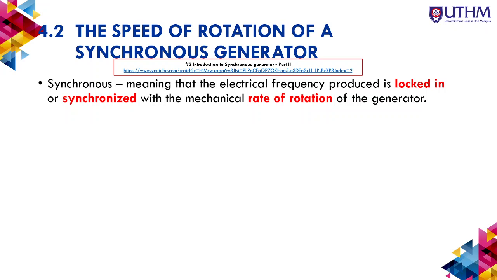Synchronous means that the electrical frequency produced is locked, which means they are moving together. Once they lock, they will move together, or synchronize with the mechanical rate of rotation. From here you can see the electrical frequency with the mechanical rate of rotation. Still remember N sync equals 120 Fe over P.